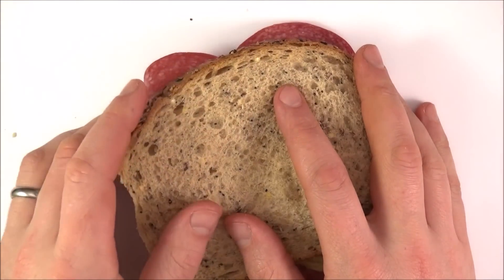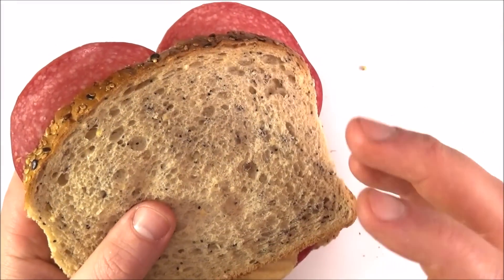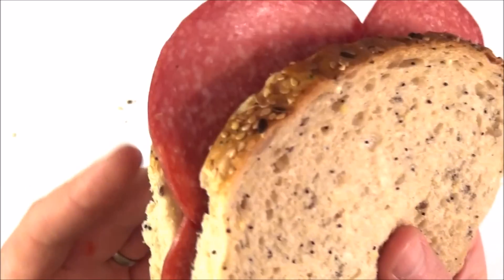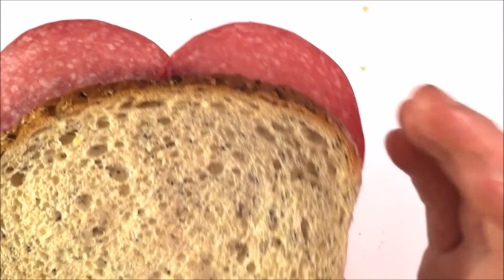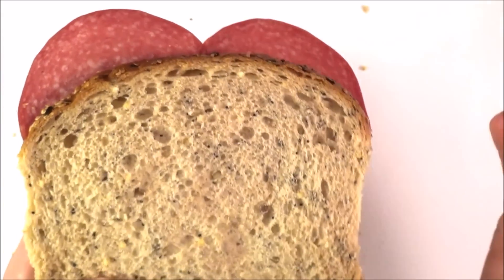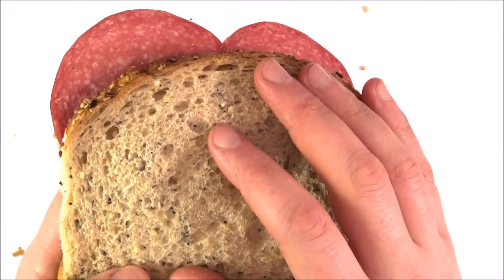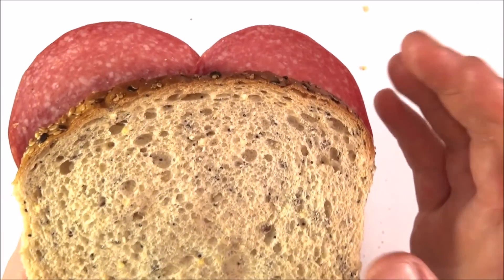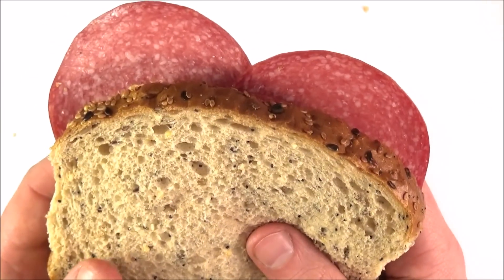So does that make it a bit clearer? Think about your practical endorsement as a bit like the crisps — the things that accompany your main A-level. You've got to have them; you don't have a choice. When it comes to applying to university, even if you've got an A-star in physics, you've got to show that you've passed the practical endorsement. The good thing is, as long as you turn up and do the minimum amount of work, you're going to pass it, and it's going to be that pass on your certificate. Good luck, and I hope it all goes well.